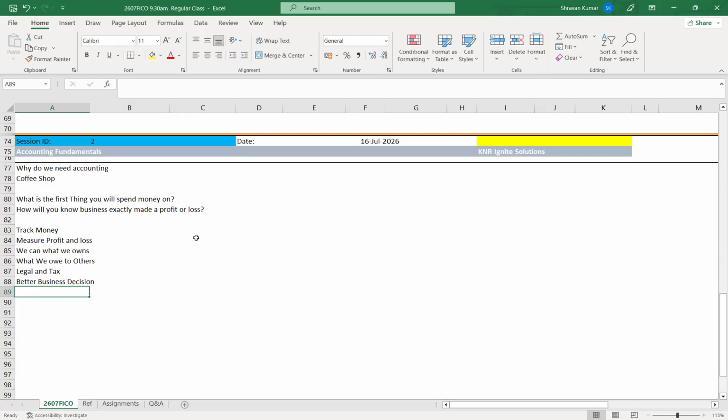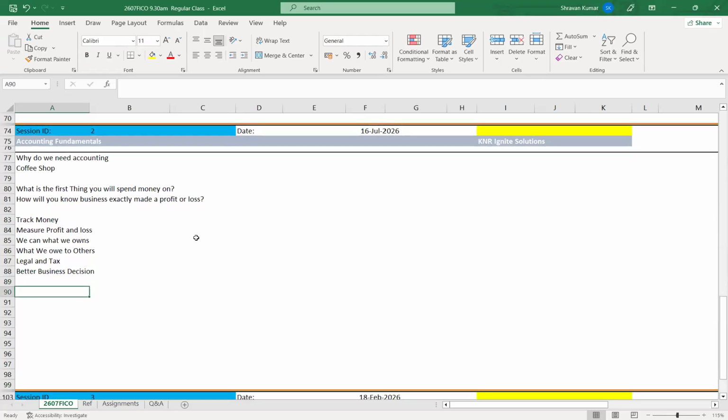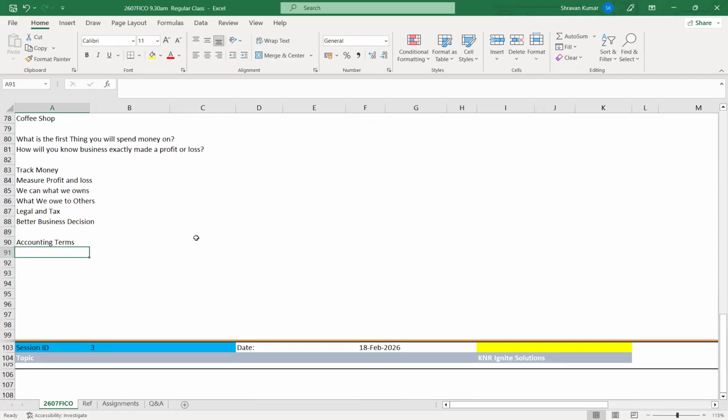Okay, so before we jump into the SAP screen and configuration, it's important to understand this accounting language. Once your accounting foundation is strong, it will be easier for you to understand the SAP FICO subject. So moving on to the next, we will be seeing the accounting terms. Right now we have seen the principles of accounting, and we will now be seeing the accounting terms which we use generally in day-to-day operations.